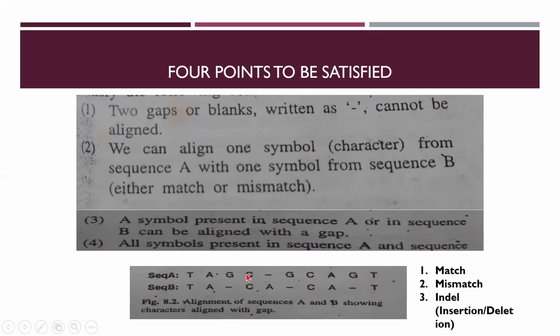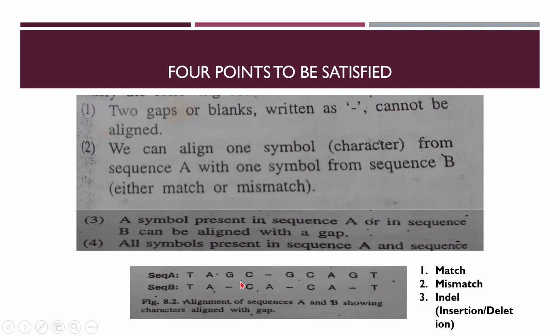It's not like, okay, just to align G with G. Here there is no G. Say for example, what I'm trying to show is, if you don't introduce a gap, just to get the maximum number of matches, you cannot shuffle the order of the sequence. So all the characters which are present in both the sequences should be present, and they also should be present in the same order.